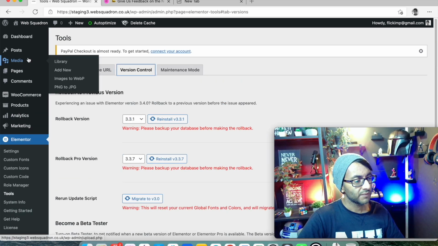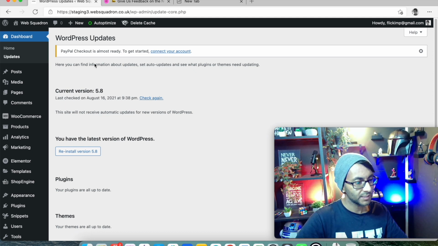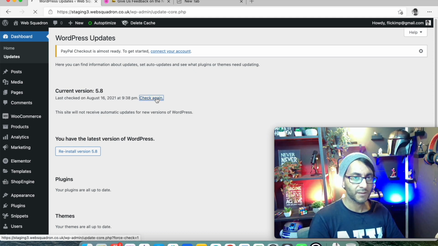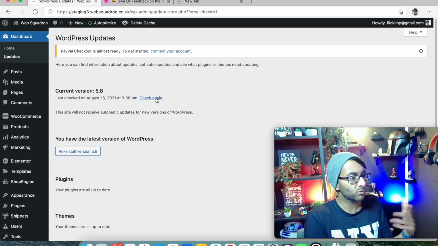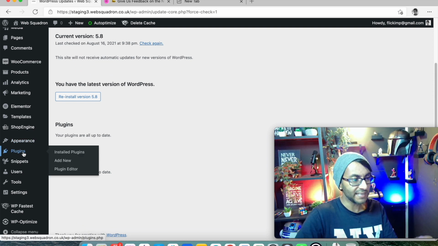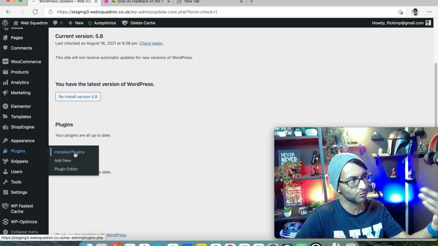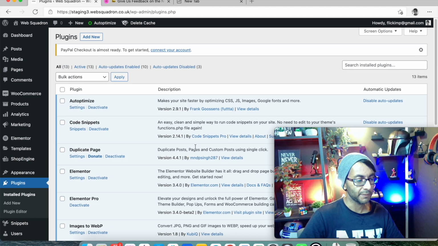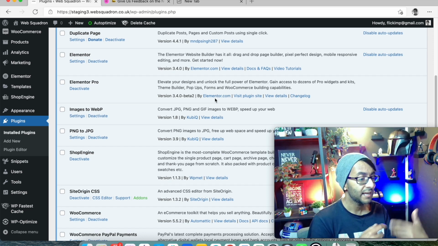Right, okay, cool. Then what you've got to do is go over to dashboard, go to updates, and then hit check again. Because just because you've enabled beta mode, it won't automatically appear. You've got to hit check again. When you've done that, you will then get a pop-up saying there is now a new version. Well, you'll probably say plugin. There's now a plugin awaiting your activation. You go over to your plugins and it will then say 3.4 is available, now upload, okay? And go ahead and upload it.